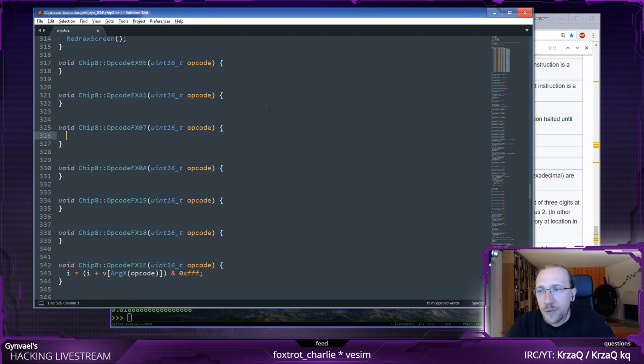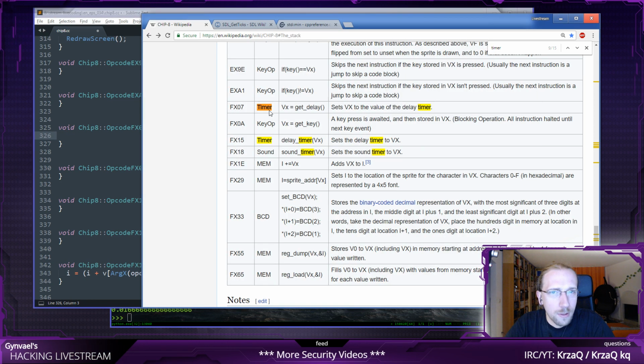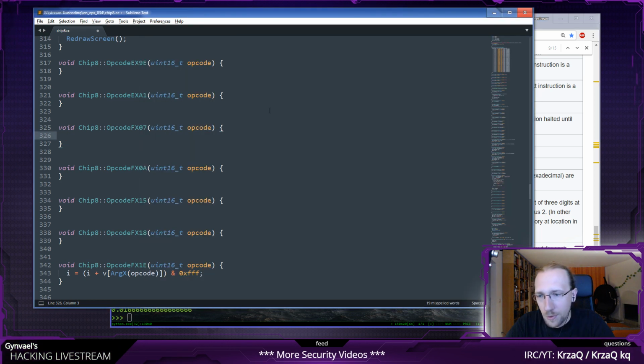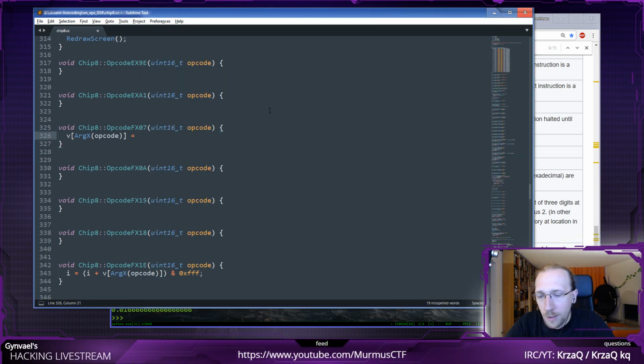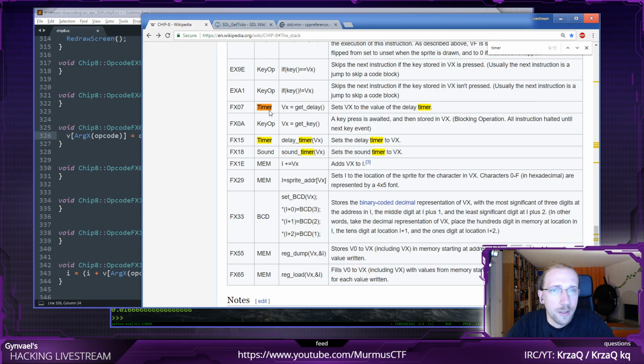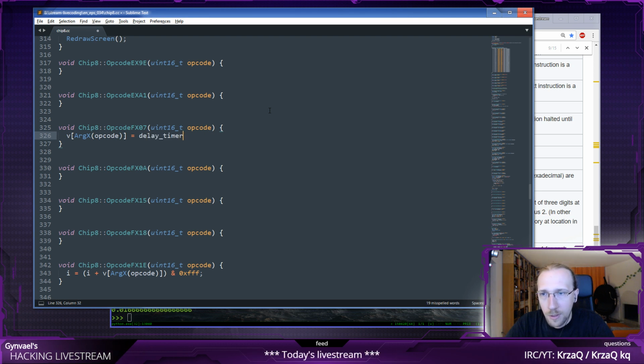Is the number of registers, so let's get it. Do I need to get it? No, I just need to do registers arg X of opcode has to be now equal to the delay timer. Is it the delay timer? Yes, it's the delay timer. And that's it. That's actually just fetching the current value of the timer.